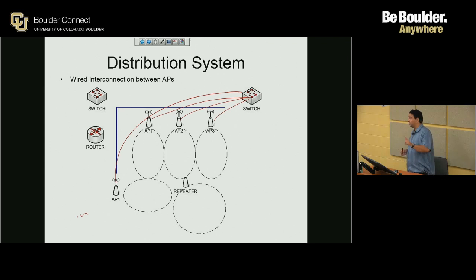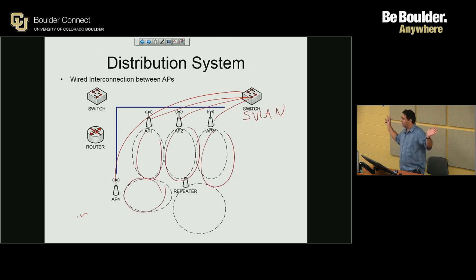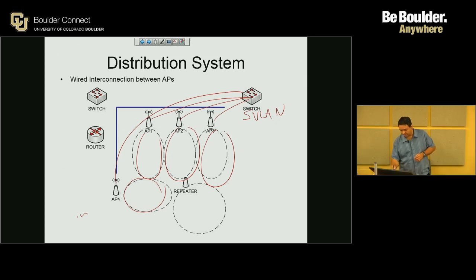The second one is going to be coverage. So like here on campus, we have a bunch of antennas with the same SSID, UCB guest, UCB wireless, and you scatter all of them around. But what about this classroom? Let's assume we're able to see that a lot of people in this classroom. Are all of you going to be served by the same access point? Because in that moment, we're not talking about, again, this is engineering, this is business school, this is law. So there's no overlap between them.